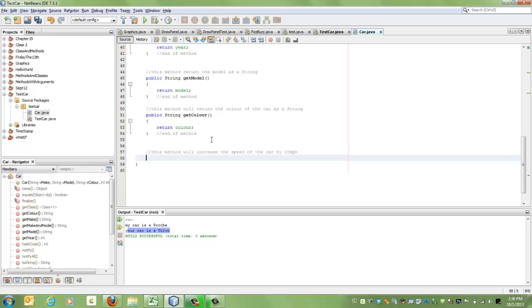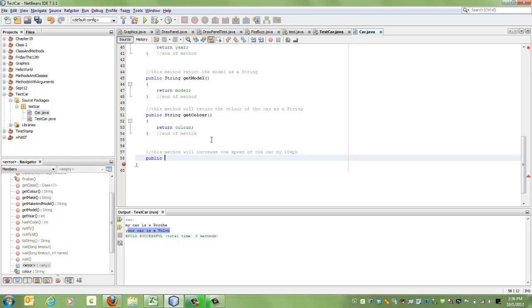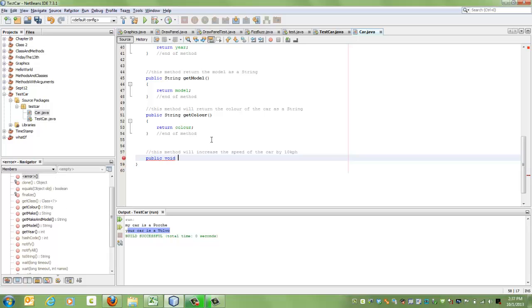So I'm going to create a method that will allow us to speed up the car in increments of 10 kilometers per hour. So again, it's got to be a public method. Now this time we're not going to return anything. We're just going to increase the speed of the car. So I'm going to say void is my return type. And here I'm going to say push gas.